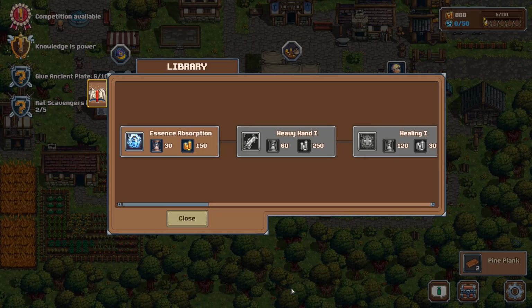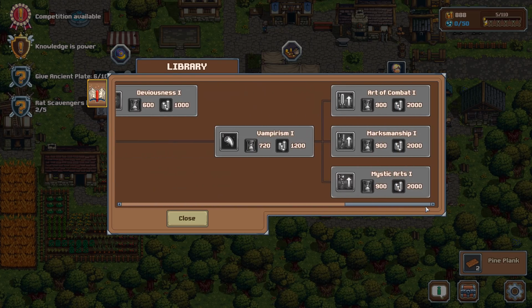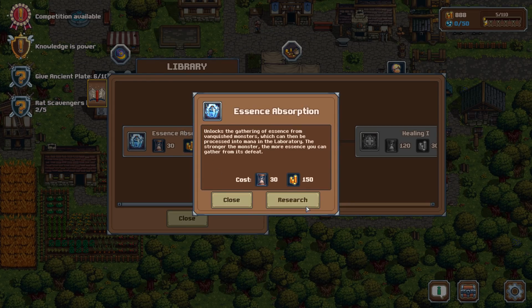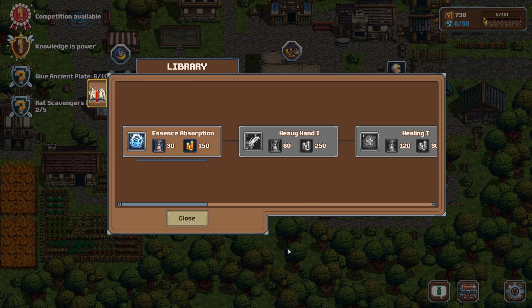There we go. And this is basically our research tree. And by tree, oh, it does go into a tree. That's fine. I was going to say it's more like a queue right now. So we basically need to spend time and gold, and we get certain things. So this one unlocks the gathering of essence from vanquished monsters that can be processed into mana in the laboratory. The stronger the monster, the more essence you can gather from its defeat. So we're going to research that, and that's going to take 30 seconds.